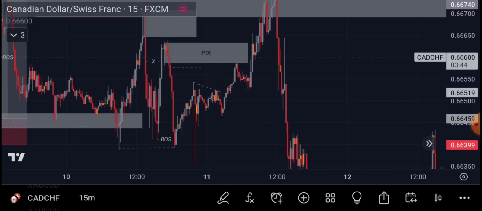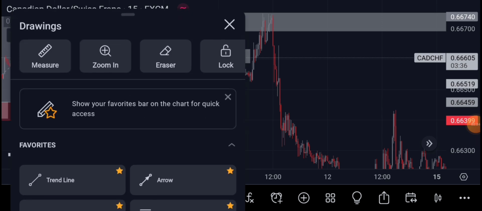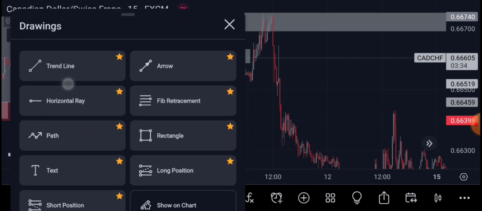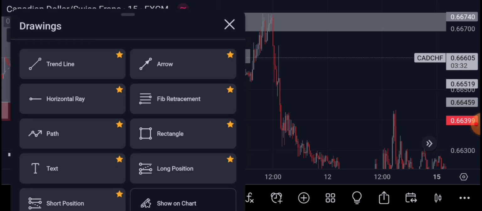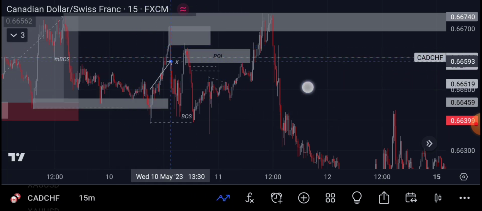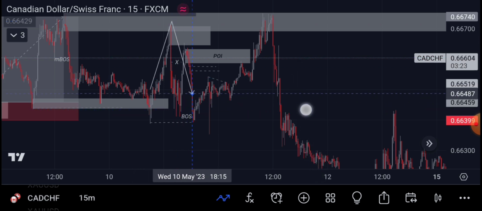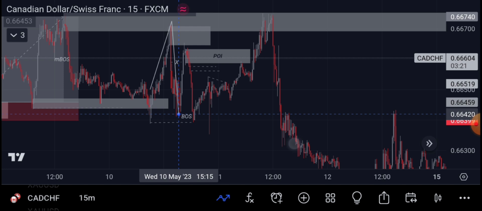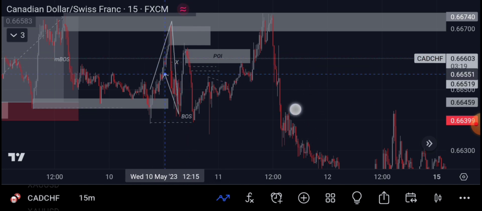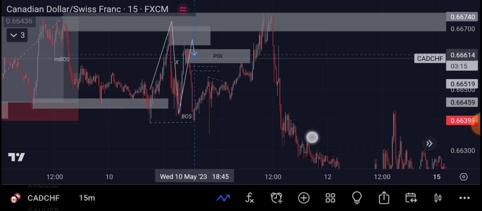Now you can see this trade here. I hit SL on this trade. I was actually looking to sell. Why was I looking to sell? Let me show you guys why. You can see price came into this supply. It came down, broke minor structures and tapped into the supply.